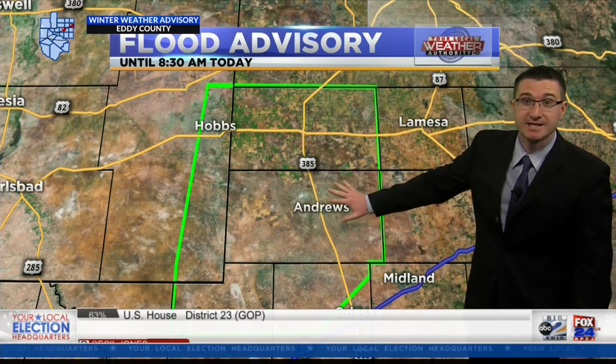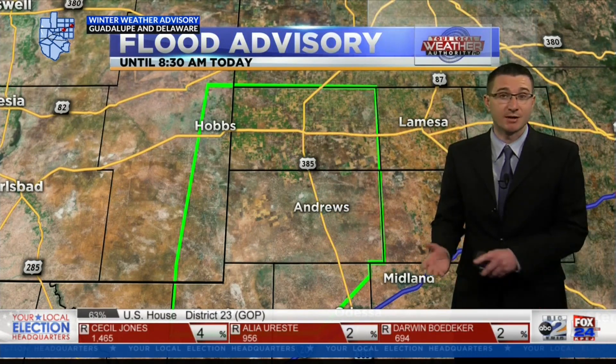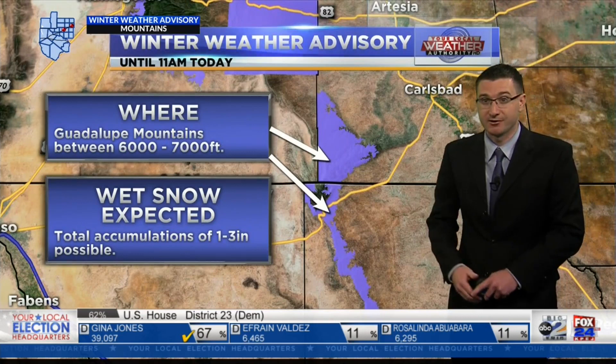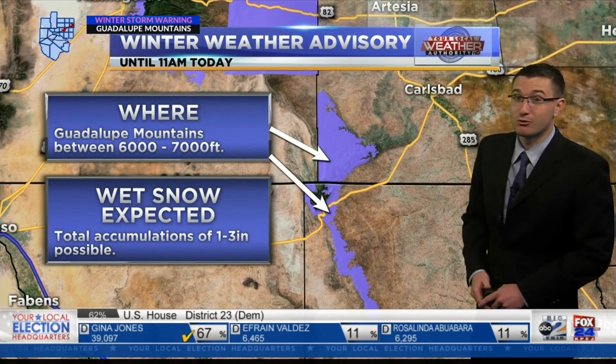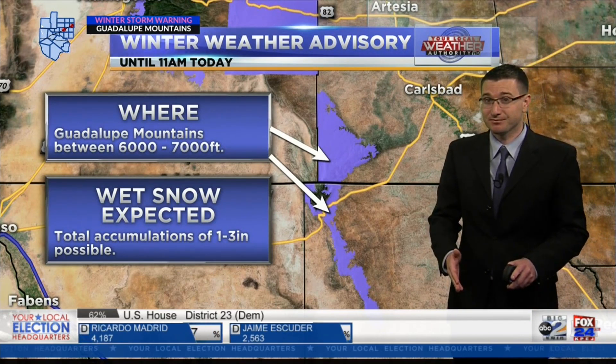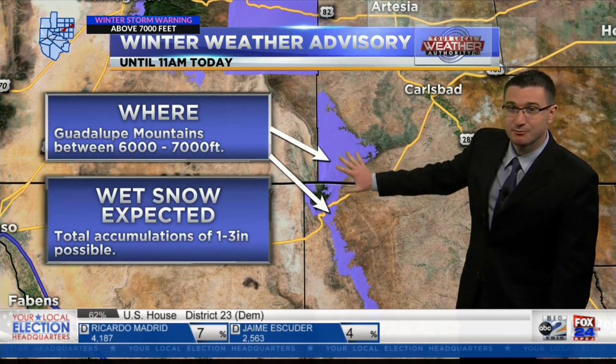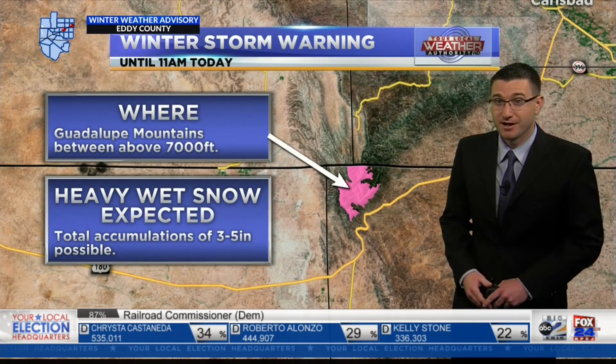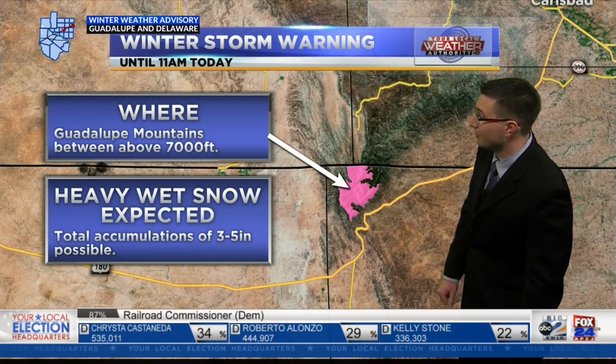This can cause some problems along the streets, which is why we have that flood advisory issued from the National Weather Service. We've already seen areas in this box pick up very close to an inch, and some areas already over an inch of rainfall as of this morning. So some very heavy rain already occurring here early. We also have winter weather going on on the backside of that low pressure system because temperatures are very cold, but it's mainly up towards the six to seven thousand foot mountainous terrain where we have concerns about some snow accumulation. There is a winter storm warning for the extreme northwestern portion of Culberson County, in effect until 11 a.m., with three to five inches possible — but that's way above elevation, above seven thousand feet. So unless you're up around seven thousand feet, you don't really have to worry about it.